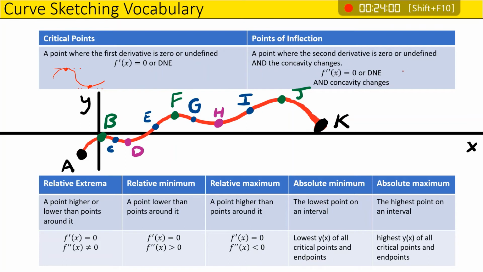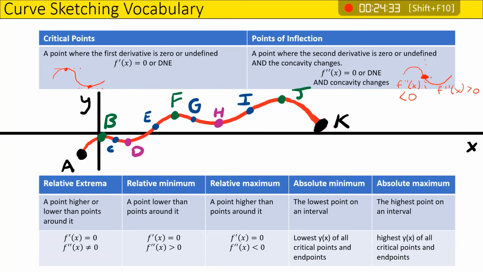For my point of inflection, I would have a point of inflection here when my acceleration is 0, because here I'm concave down, so that means my second derivative is negative, less than 0. Here my second derivative is greater than 0, is positive, so there has to be a point where we changed, right? Because we changed, that would be my point of inflection.